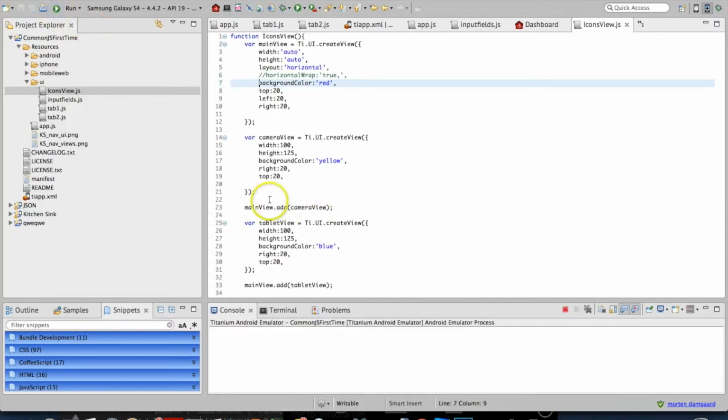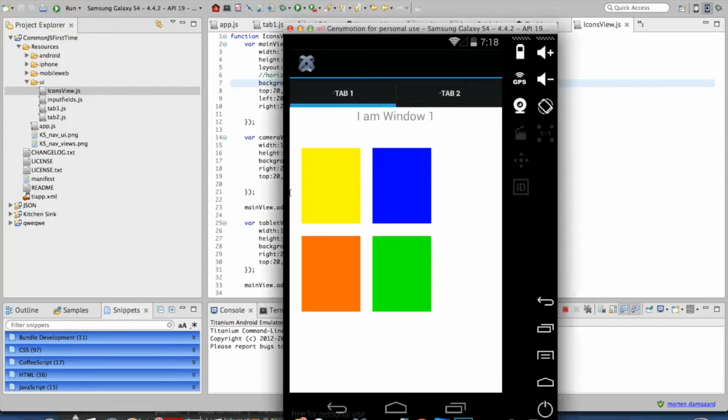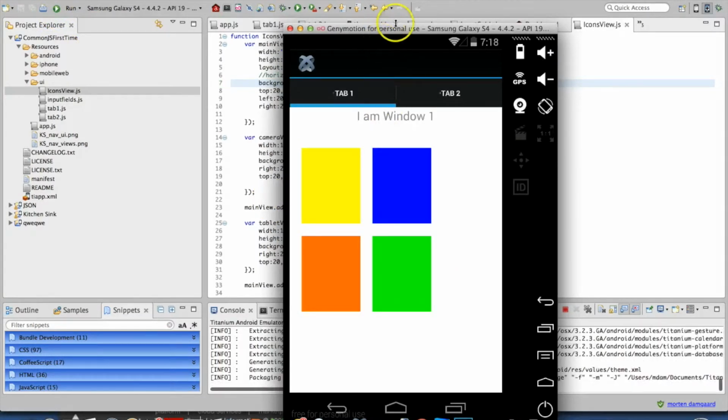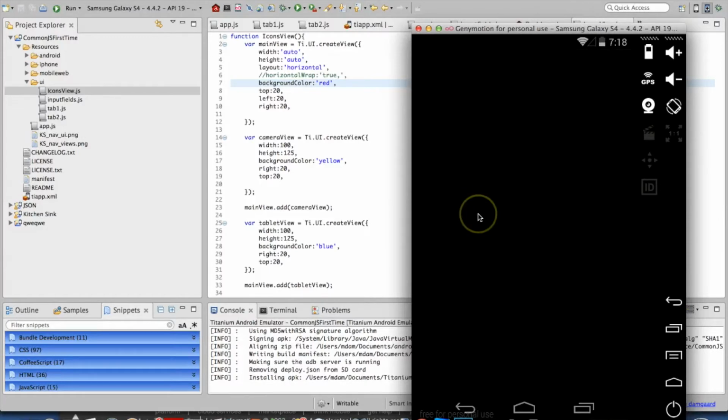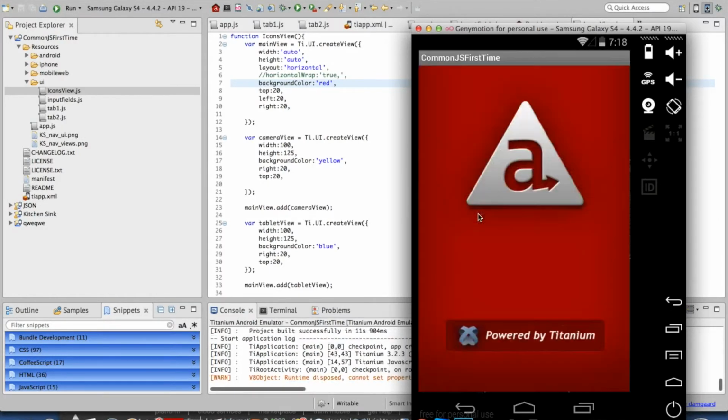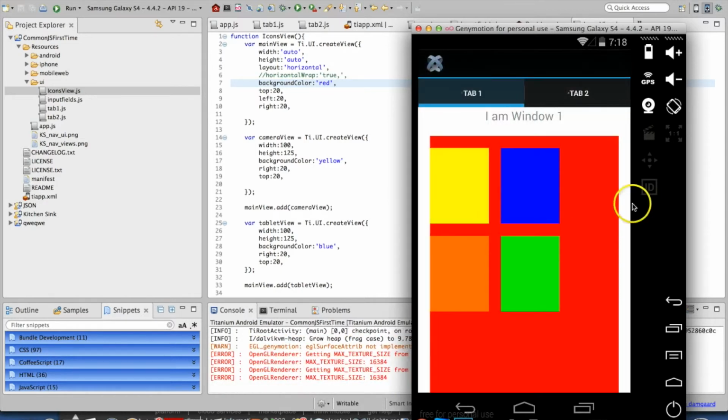Let's try to run that. Then you can see the area that is available for the other views, the 4 views that I have in here. There it is. You see, over here we have the 20 pixels, and in here there's no space for it now. Okay.